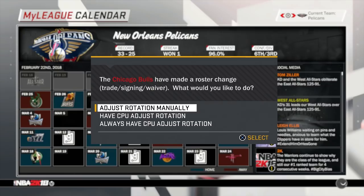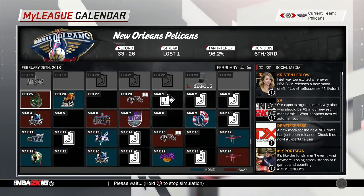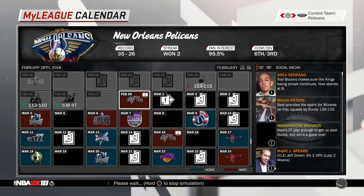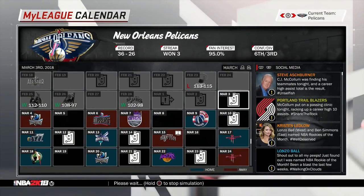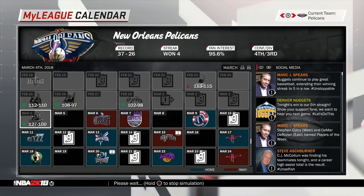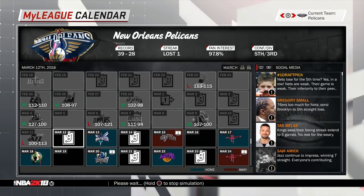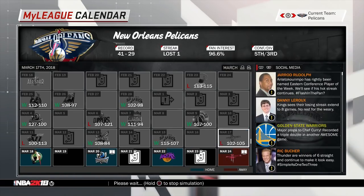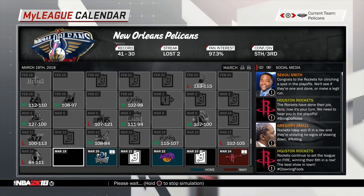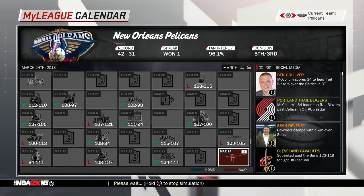Mirotic didn't really want to be on the Bulls anymore anyway — we kind of got that sense from him, and it was kind of sad to see because he was playing so well for that team. It's like when the Bulls needed him to play well last season, he was absolute trash. But now this season, when they're trying to tank, all of a sudden the man decides to get buckets. I really do think that him going to a new team will just be a nice change of pace, not only for him but the NBA in general, and seeing what he can do alongside Anthony Davis.